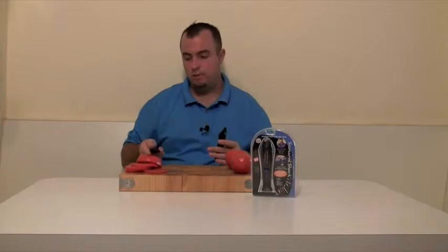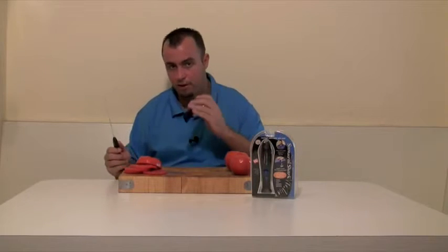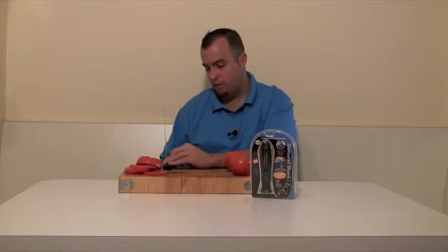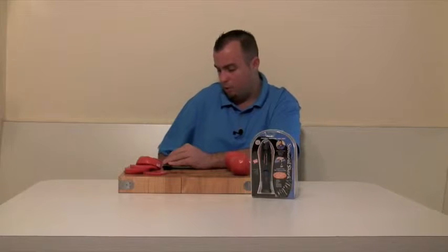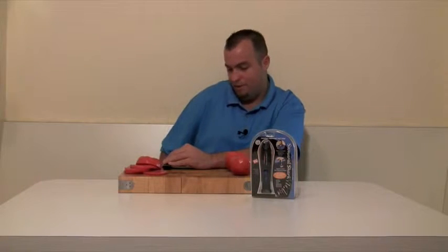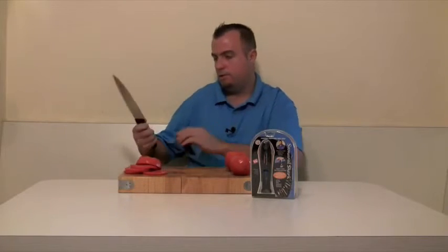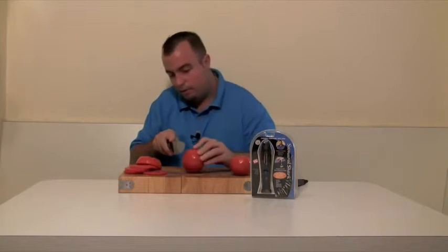So to further our test, we have the tomato that we just sliced up there. We cleaned off our knife. We're going to run it through the Samurai Shark a couple more times, see how sharp we can actually get the knife. Again, we just did it 3 times the first time. So bottom to top, I'm just going to do it a couple more times. See if we can really get this knife sharp. When we started, the knife was really old. It's really dull. Something that just kind of gets lost in the drawer that you're not using anymore. So just like that, a couple more times. Another tomato. See what we can do here.